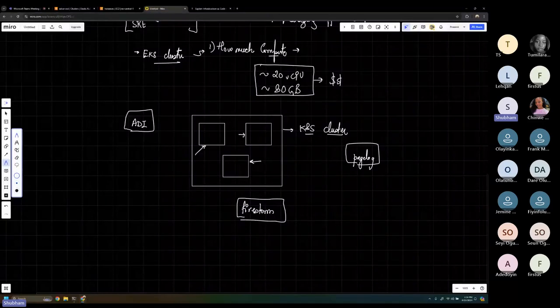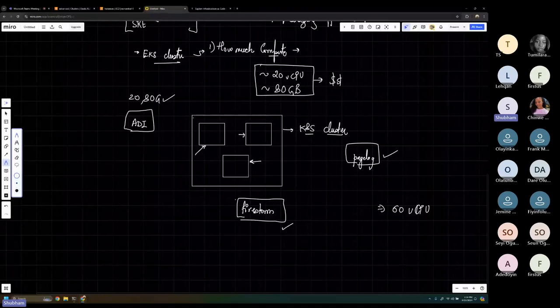Because if you were to give 20 vCPUs and 80 gigs to each of the three teams, you're looking at a bill for 60 vCPUs and 240 gigabytes of RAM. And trust me, if you do this, it depends upon how much the teams actually use, but to start with, you might be shown the door at that company.